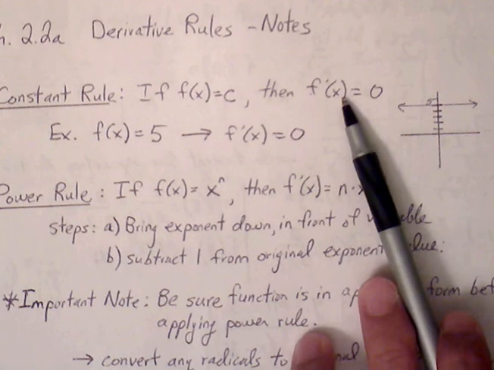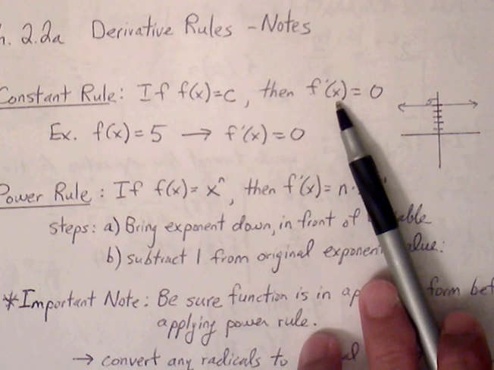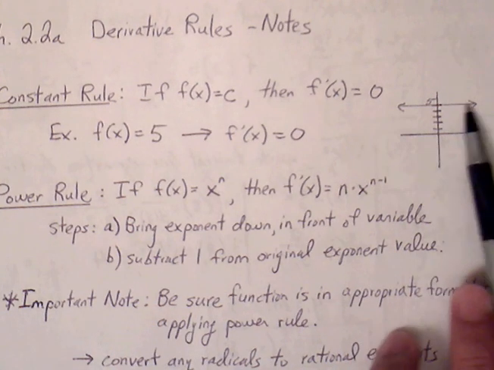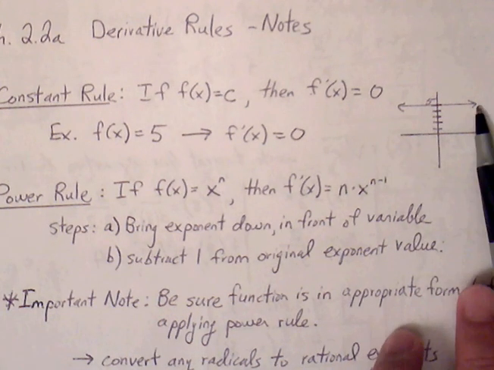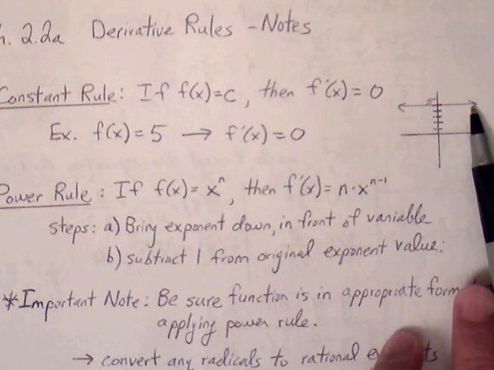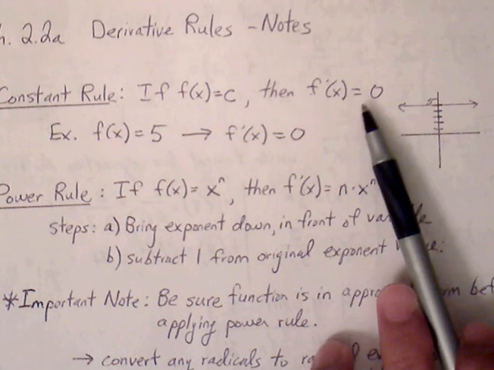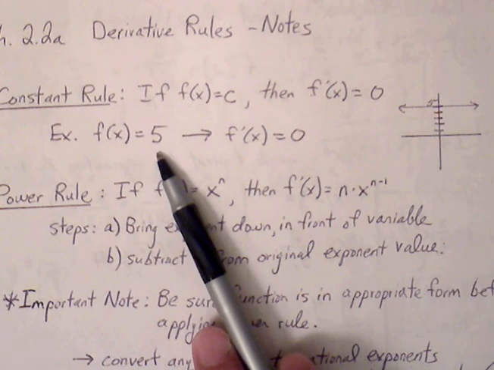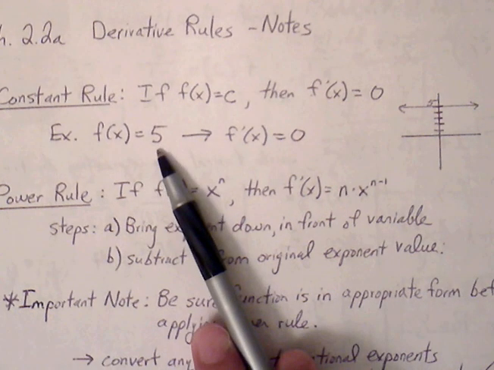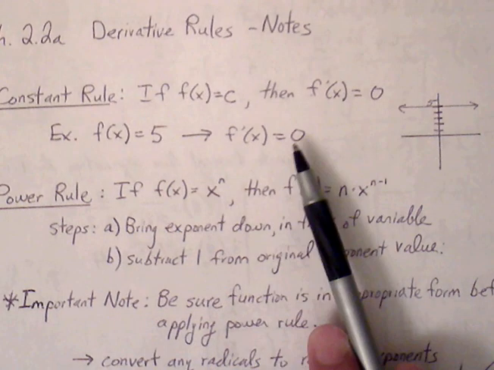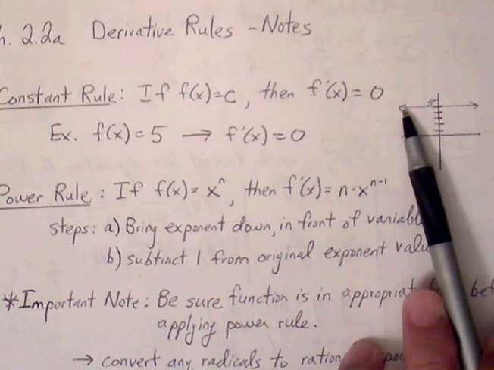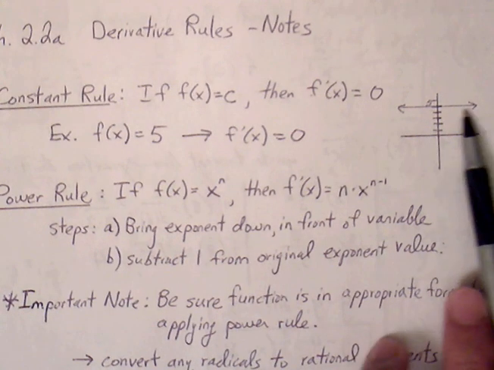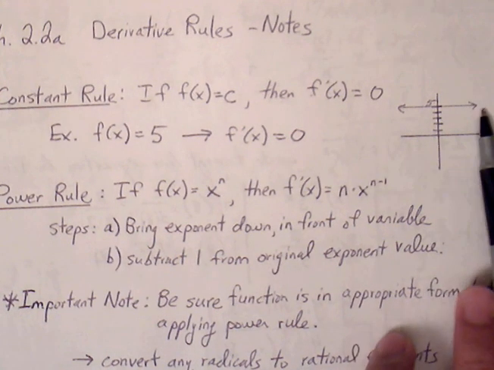And if we want to find the derivative, think of the derivative as the slope finding formula. All right? And if you look at the graph, the slope for a horizontal line is going to be 0. So any horizontal line that is drawn on the graph will always have a slope of 0. So that is why if a function is a constant, then its derivative, its slope, will be 0. There's not going to be any curves. There's not going to be any changes with the graph. It'll be flat throughout, so the slope will be 0 throughout.